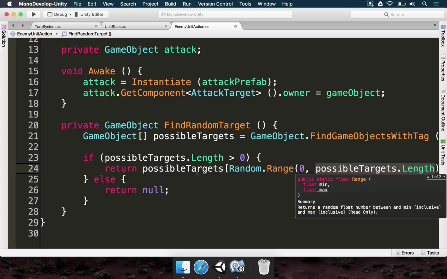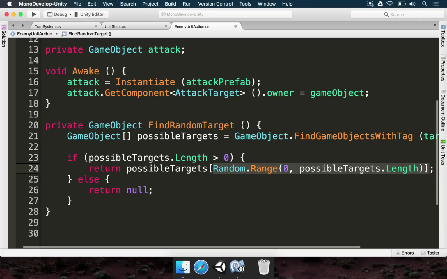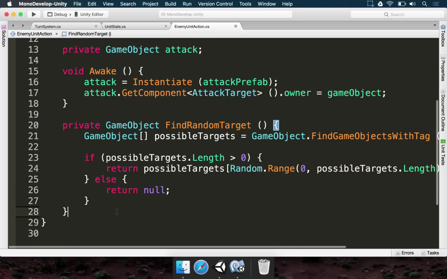So if we have 3 targets, the possible outcome for this would be 0, 1, and 2. If we had 5 targets, the possible outcomes for this call would be 0, 1, 2, 3, 4, which are valid numbers when you are using them as indexes of an array. Arrays are 0 based in C#. So if you have 3 elements, it starts at 0, then 1, and 2. So this is what we have here.